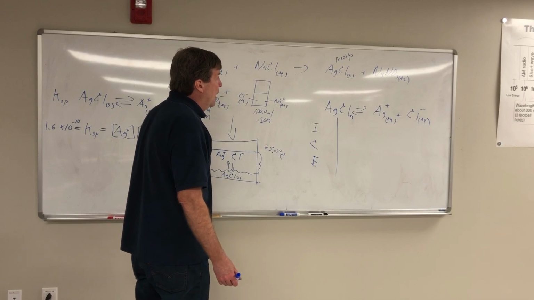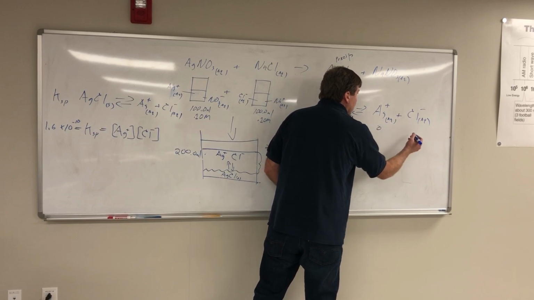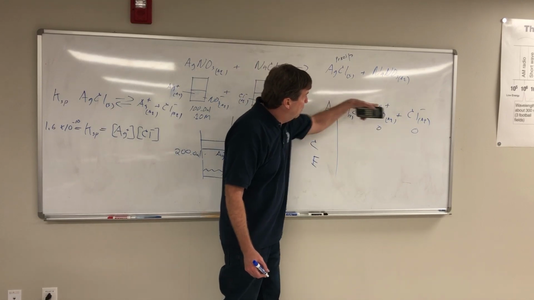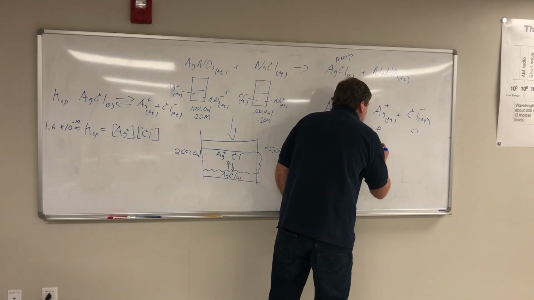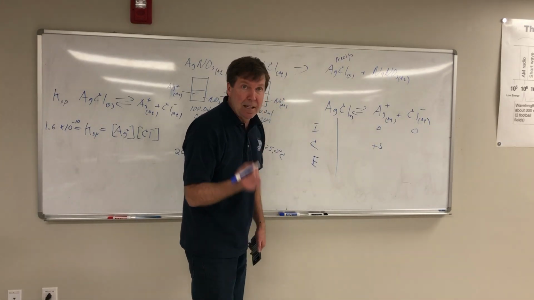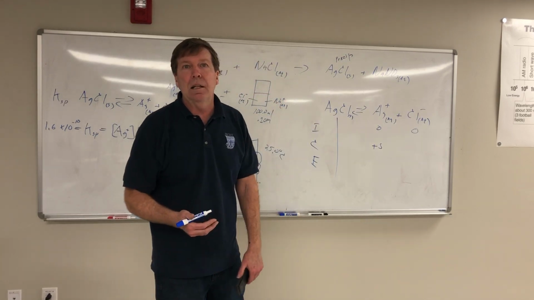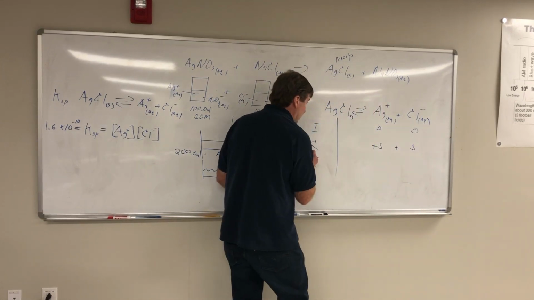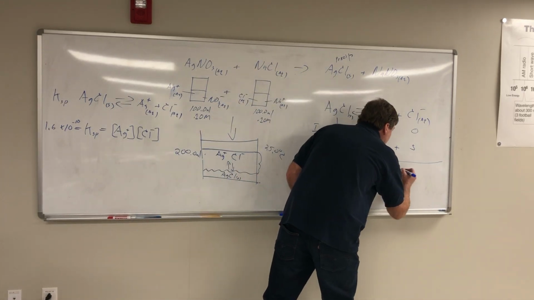Well, let's see here. So initially, before equilibrium, we're going to have 0 and 0. This is going to slightly ionize, so we're moving to the right-hand side there. And this is going to change by plus S. We typically use X, but for solubility product, we're going to use S. And S stands for the solubility in moles per liter. Notice S here as well. So at equilibrium, we're going to have S and S.